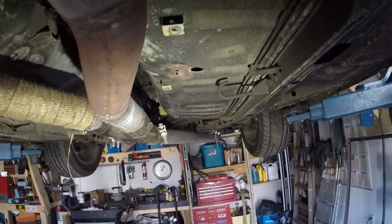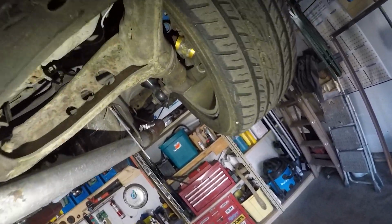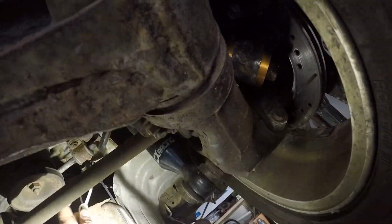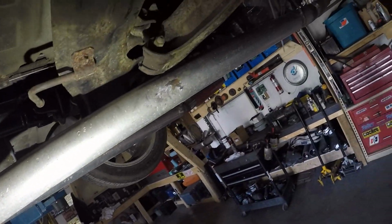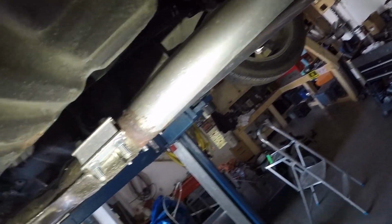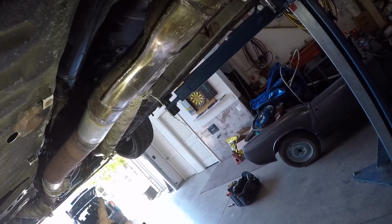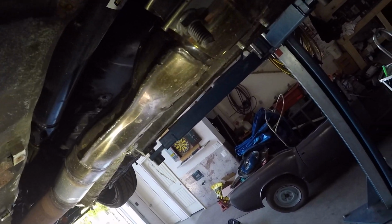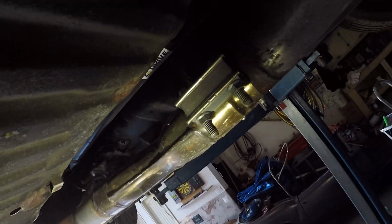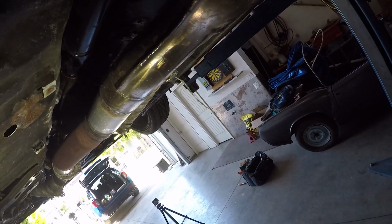And so yeah, we gotta take this exhaust out. This is my very snazzy dual exhaust that I am not gonna say I'm proud of. So I've got to take this out, and then we can unbolt the header or exhaust downpipes and get this stuff out of the car. And then we can focus on getting this car back together.